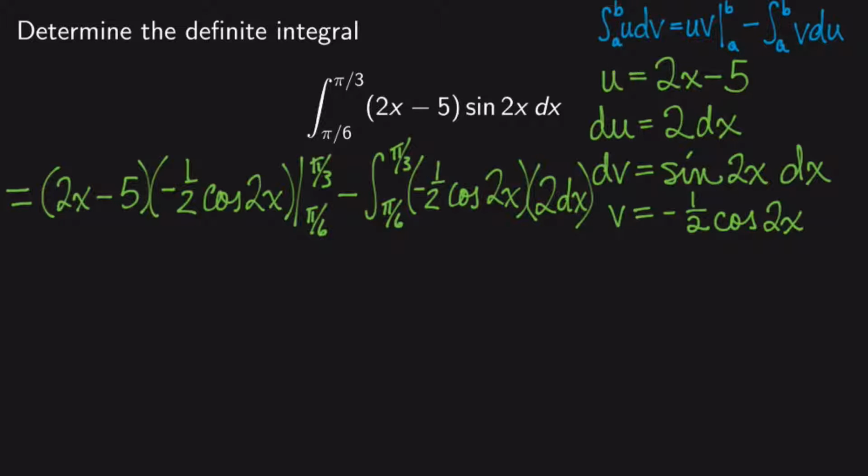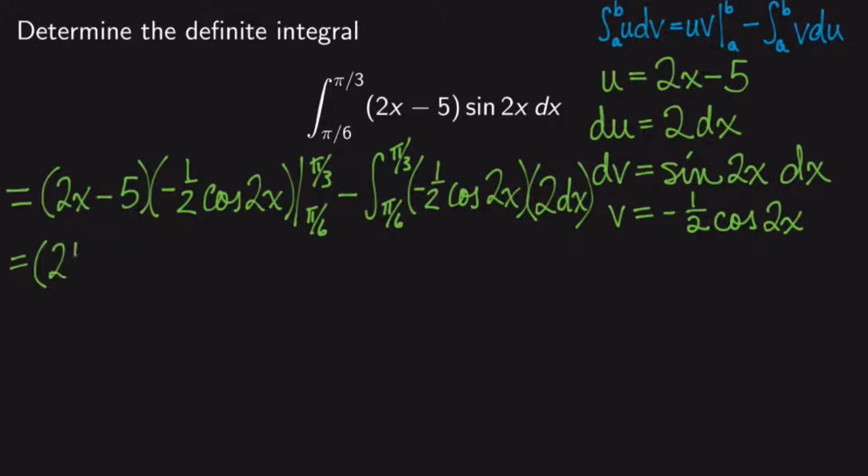Now notice how I have the bar here with the pi over 6 and the pi over 3. And I have the u, and I have the v, and I have the du. And so that is going to mean that this bar is very important because, and I want to explain this before moving on, if this bar is not here, then this is a function and not a number. A definite integral is a number. This is literally a single number, and our job is to find out what it is. So that's why this formula is important. If you don't have this here, you can't write that equal sign. You don't have the right kind of expression.